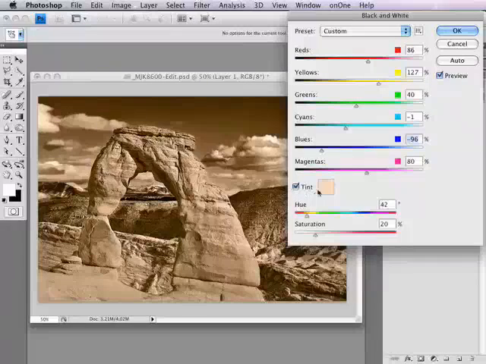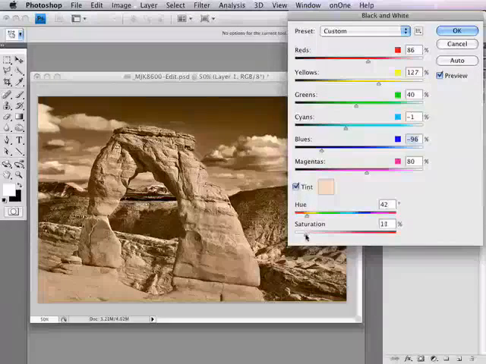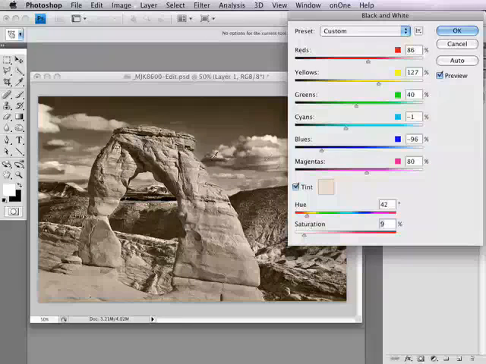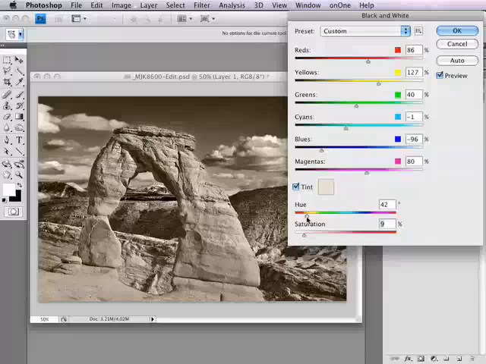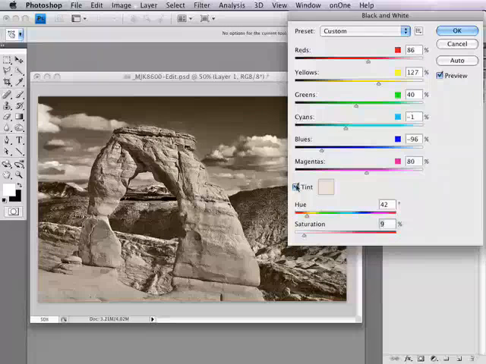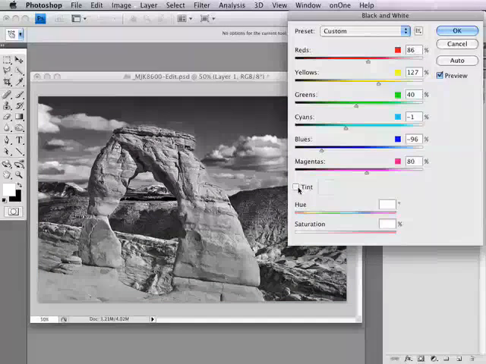Okay, now we can tint right inside here. I can add a subtle tint to this. The problem is all it's really doing is just overlaying a color on top of it. Okay, and we don't get a whole lot of control over where this color goes, and that's where a duotone comes in. So I'm going to close that tint, and you can see the difference here.